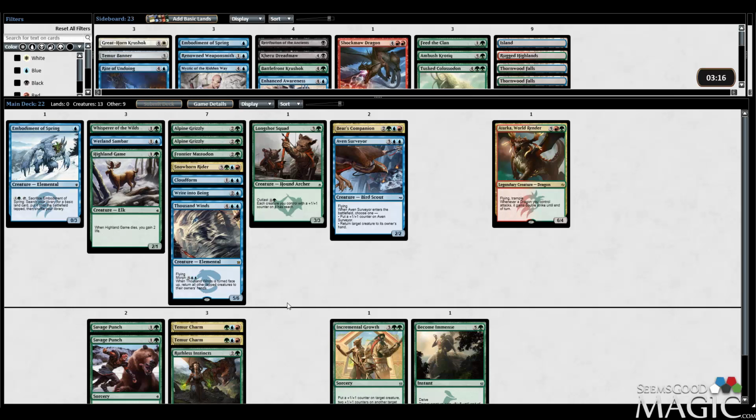I actually like the card, but 2 Savage Punch, 2 Temur Charm, Ruthless Instincts, Aven Surveyor. Feels like we have enough removal. We have 15 creatures, which is more than enough for incremental growth, I think, which is still quite good with all of our littler dudes.